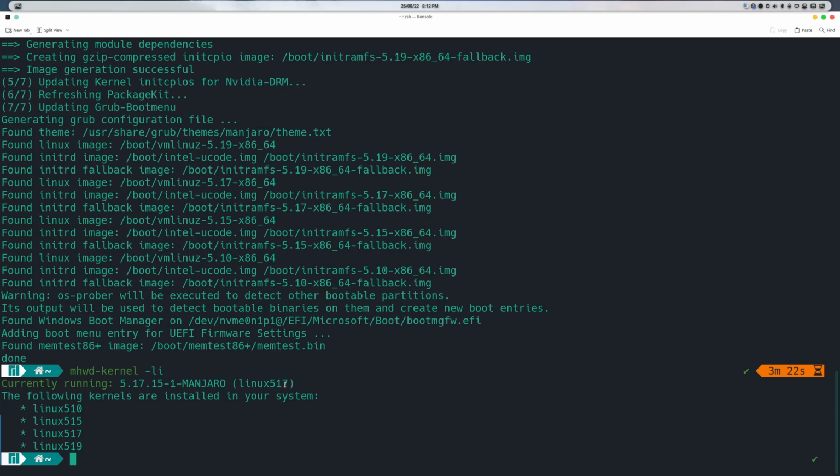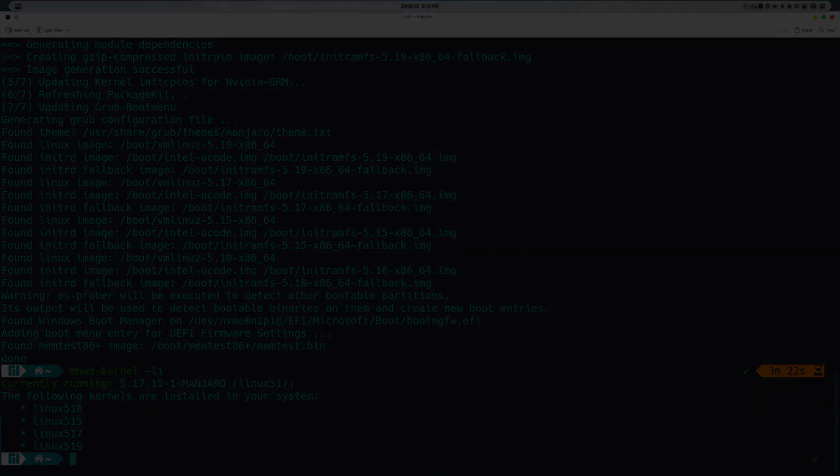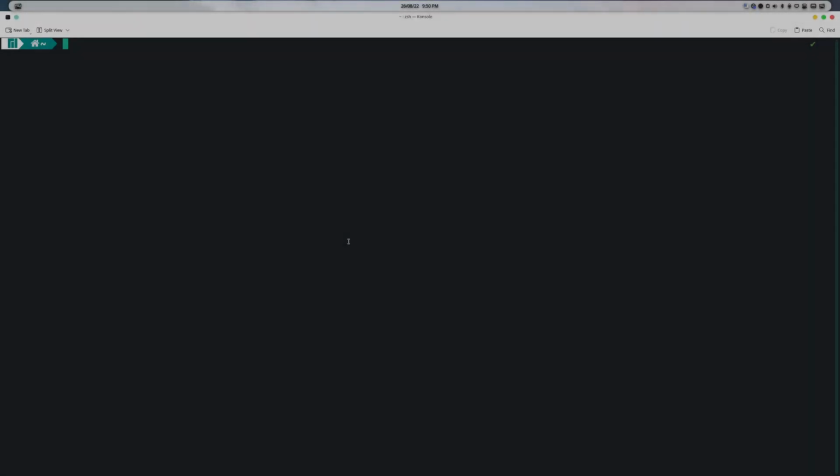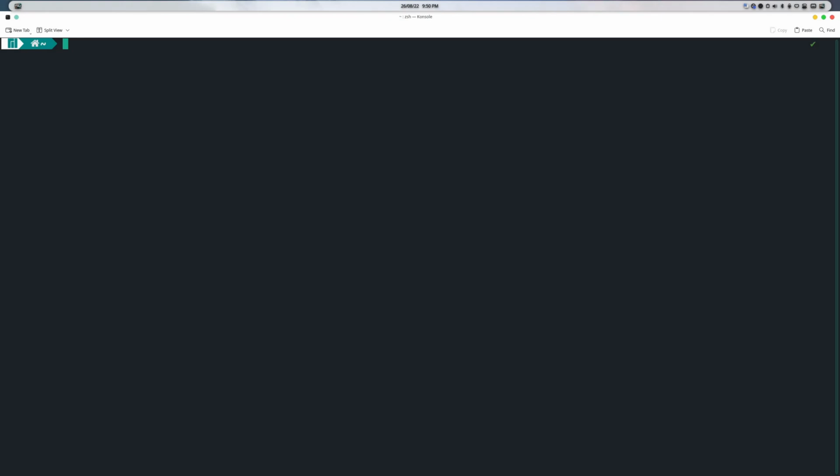So let me reboot the system. Hi guys, so after reboot, I got some issues during reboot. The 5.19 kernel could not be booted with my current proprietary Nvidia driver.